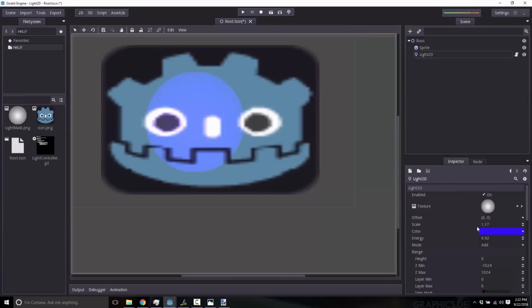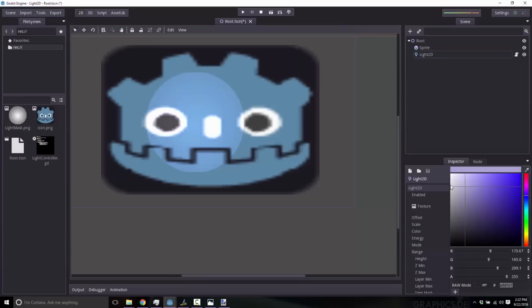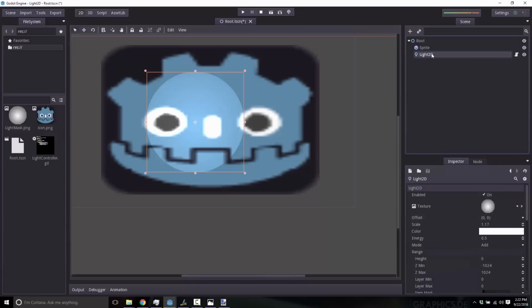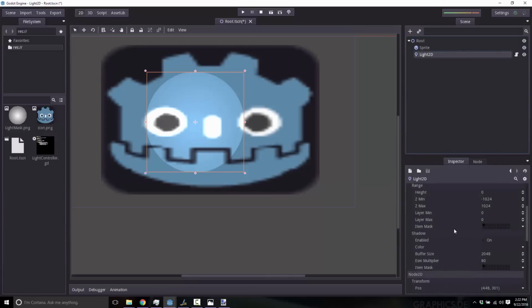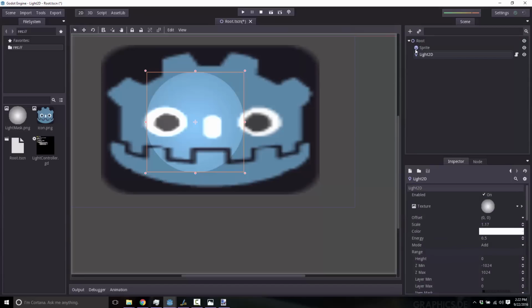So if I go with my blue, as we change the energy level here, so 2, you'll see it's much more blue, and 0.5 is a little blue. Now blue is a bad choice because the color it's mixing with in the background isn't really showing the difference. But so you can tint the light quite simply. Now, another important thing here is our interaction between our light and our sprite. So I'm going to do one thing before we leave here. We're going to be using something called an occluder, and we're going to want it to cast shadows. We're just going to turn shadows enabled to on. But otherwise, that's it for our light settings. We're not going to really play with anything else here.